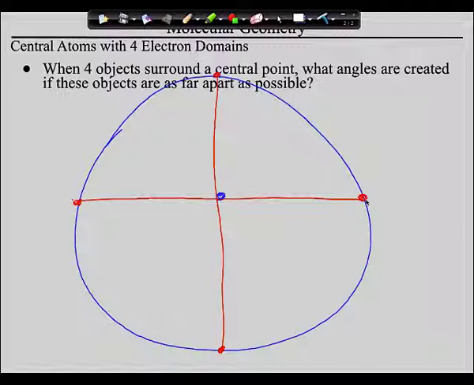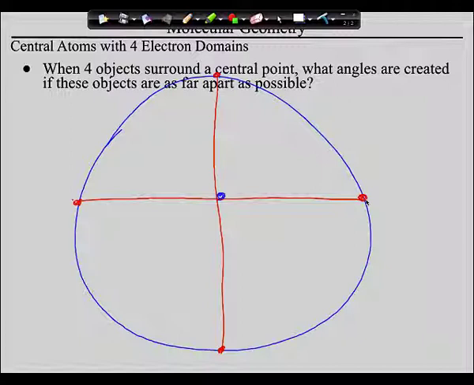Do you see it? Guys, there's our central point. And that central point is being connected to all these other points. And if you look at that angle, can you see that that angle is not a 90-degree angle? Do you see it? So guys, what does this have to do with the conversation that we're having? I can't walk around or it's going to pop. Well, these 4 points are spread out as much as they possibly can get, and we've got the central point in the middle. And if each of these points represents a domain, they are as far apart from each other as they possibly can get, in the same way that domains get as far away from each other as they can. And you can clearly see that in 3 dimensions, that is not a 90-degree angle.